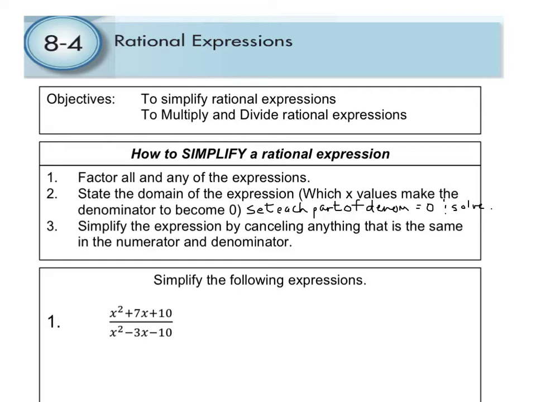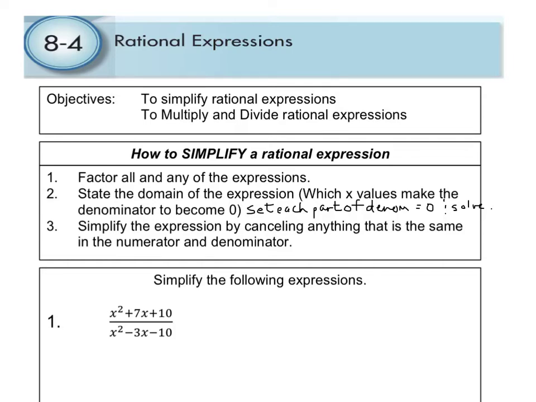Now, why do we have to state the domain? The domain essentially tells us what numbers the variable cannot be. The reason we have that is because we have a fraction. So what number cannot be in the bottom of a fraction? Well, that's the number 0. So we've got to figure out what numbers we put in for x that will make that denominator 0. If x is 3 and that makes 0 in the denominator, we can't have x be 3. We cannot have a 0 in the denominator. That's why we state the domain, and you'll see how I do that here in the examples.